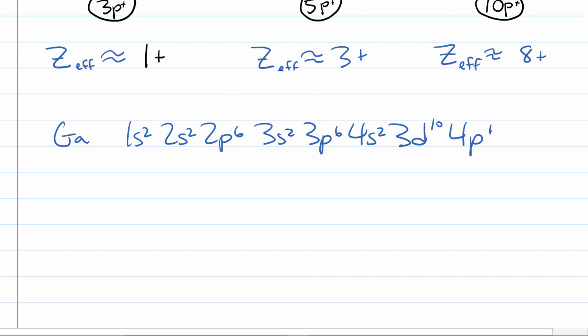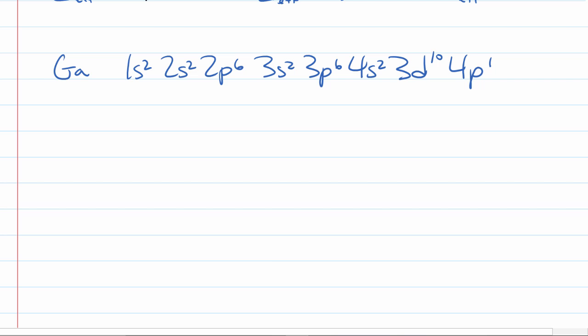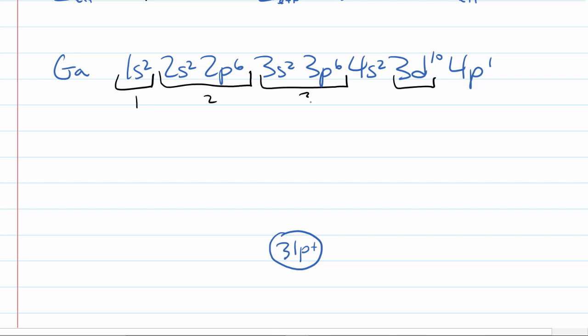And now we want to draw a diagram of what gallium looks like. So we go to its nucleus. The nucleus of gallium would have how many protons? 31, right? Then we start looking at the different energy levels. We have a first energy level, a second energy level. So this is first, second. This here is the third energy level, and this here is the fourth energy level. Okay, so these here are together, and these here are together.